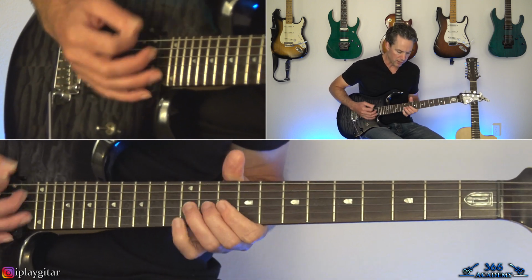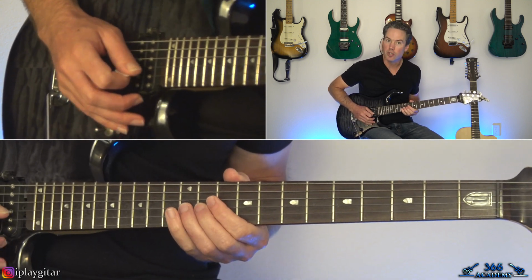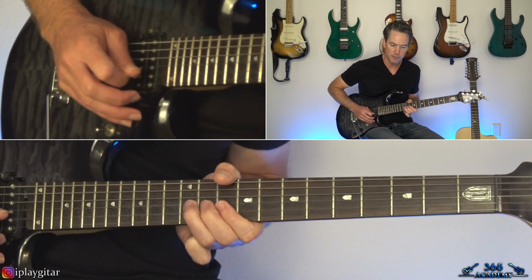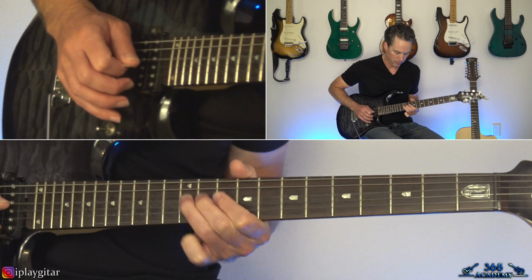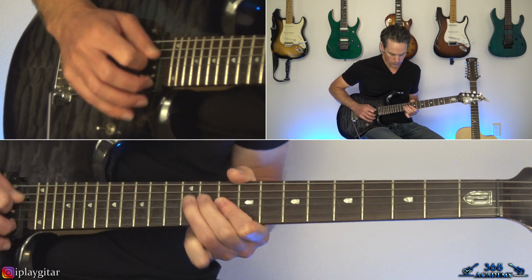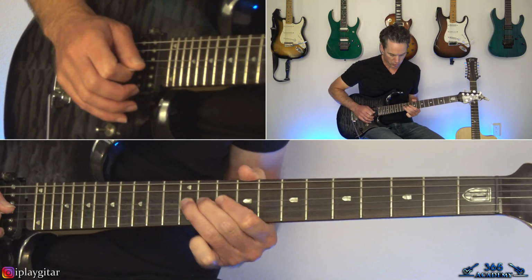Then we have this next phrase. So that's going to be a bend at the 12th fret on the G, over to 10 on the B, 10 on the high E, and then again. That's a quick bend and release, so after you do that lick twice, you get a quick bend and release at the 12th fret there on the G, pull off to 10, over to 12 on the D.